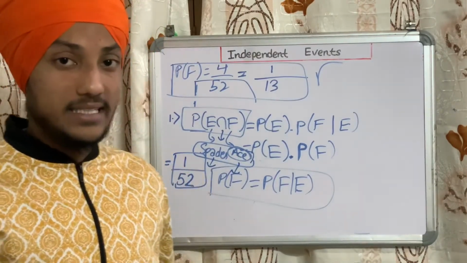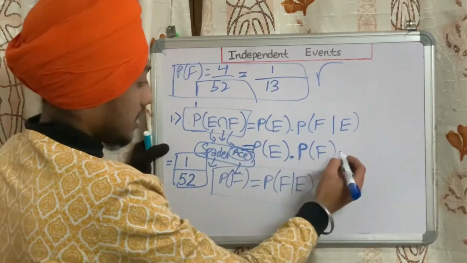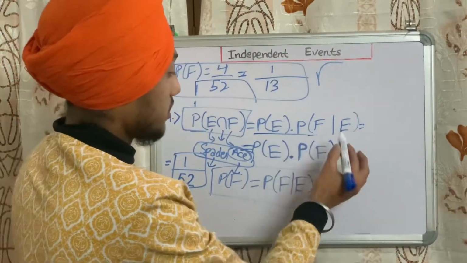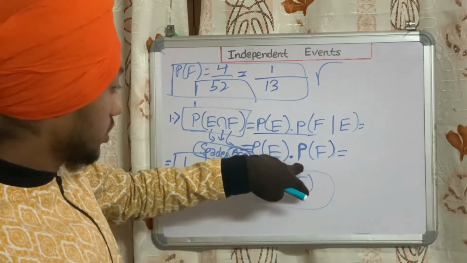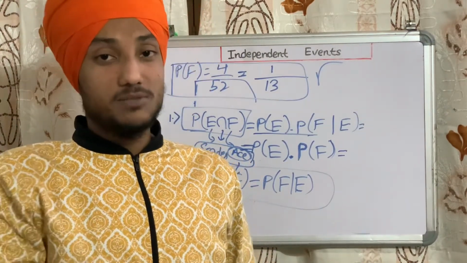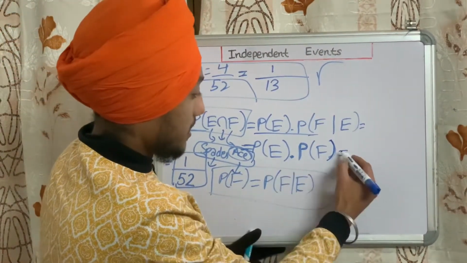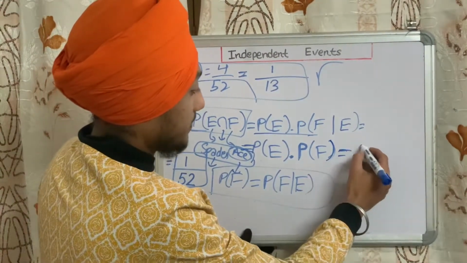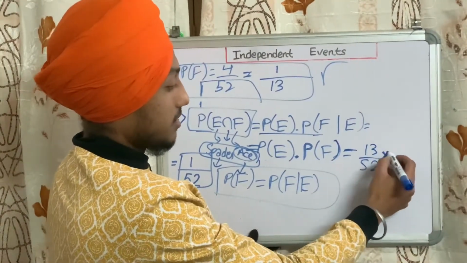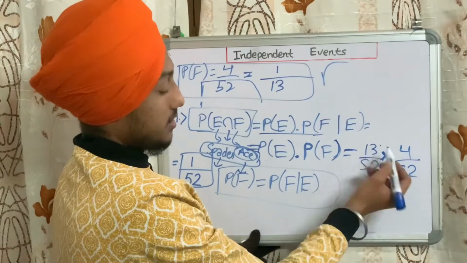But we're also going to look at how to reach our answer using the formulas of the multiplication theorem. Using the multiplication theorem and the probability of E and F, we can reach the answer in this particular problem by knowing the probability of E, which is nothing but 13 out of 52, that is, from the whole 52 we have just 13 spades.